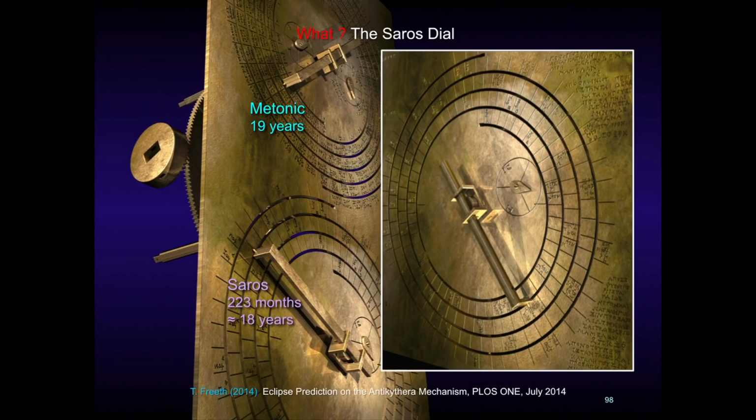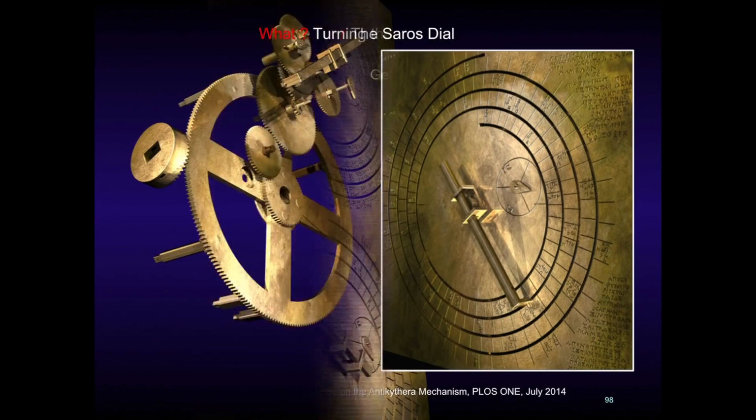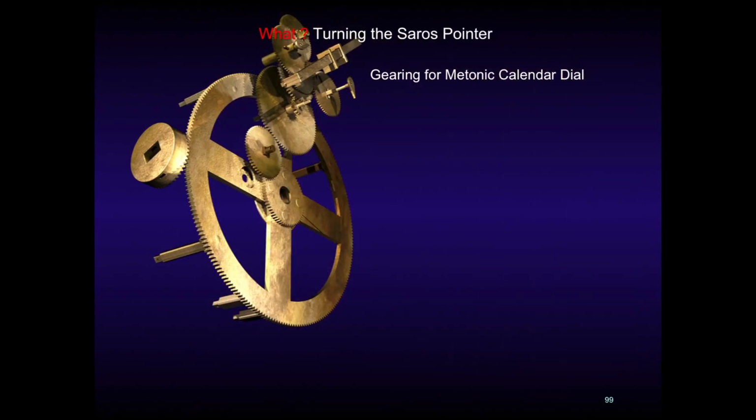You look at the index letter in the glyph, you look at it in the inscriptions, and that tells you characteristics of the eclipse. It's an extraordinary scheme. But going back to late 2005, what I wanted to know was how was the pointer turned? Like Michael Wright had determined how the pointer was turned for the upper dial. So we need to go behind the plate and look at the gearing.